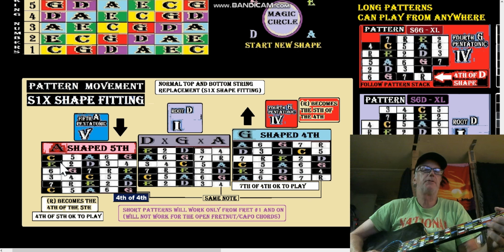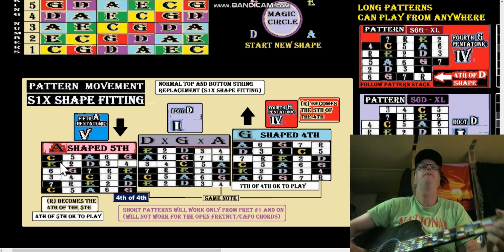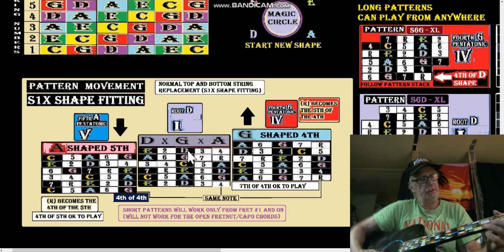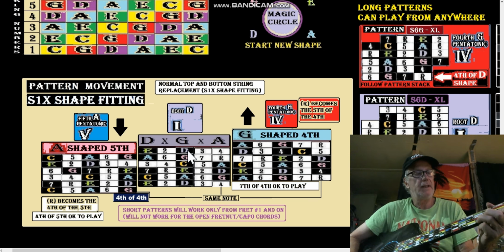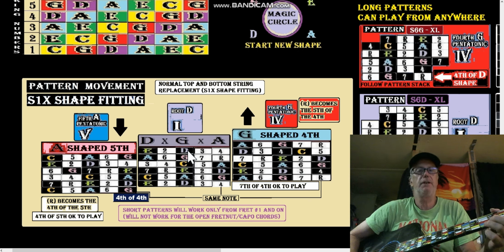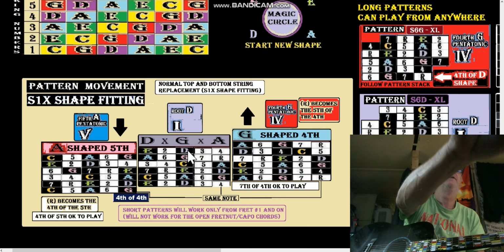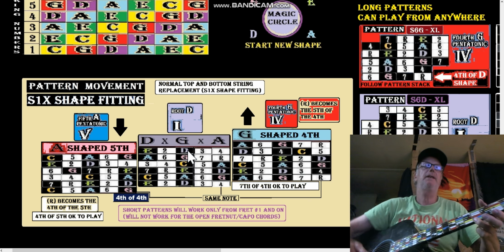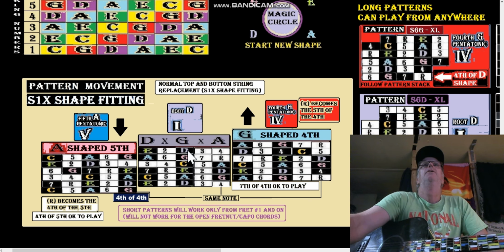What does that top string become? It becomes the fifth of the original top string. The fifth of the D string is the A string. A shape right there. That's the A shape. It's the fifth and the sixth of the fifth. In the key of C, that's going to be G. The fifth and the sixth is D and E right there. Green E. So that's what's going on with this particular part of the chart.